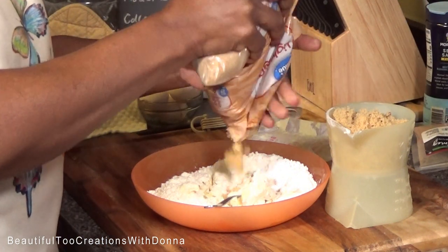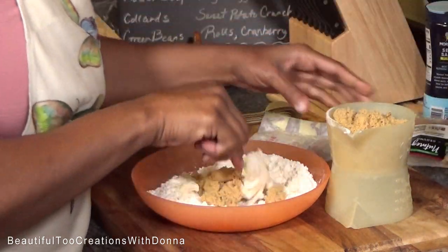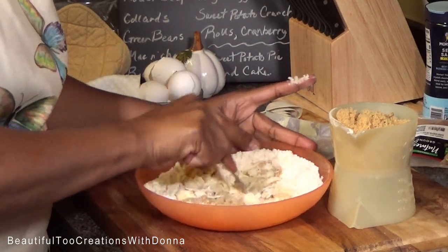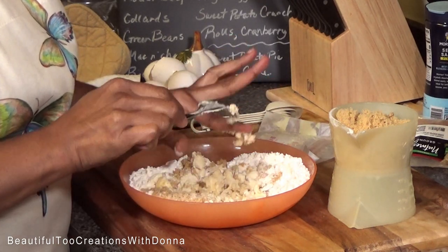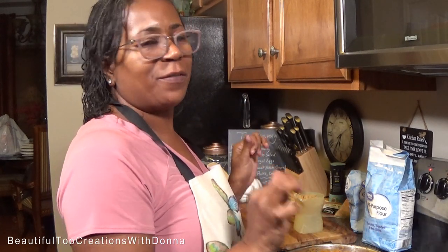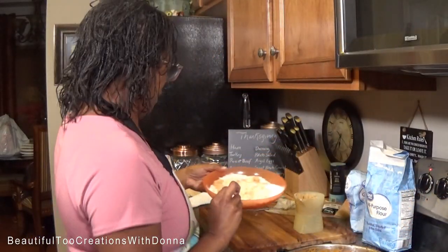Okay, that's a cup. Then plus a little bit more. Lord. And when you cook, you just kind of do what you want to do. But I told y'all I'm putting a real recipe down there, okay? Now, this butter is room temperature. I want to get it a little bit softer, so I'm gonna stick it in the microwave just for a couple seconds. Just for a few seconds, because I need that butter a little softer so we can do what I need it to do. Let's see. Okay.